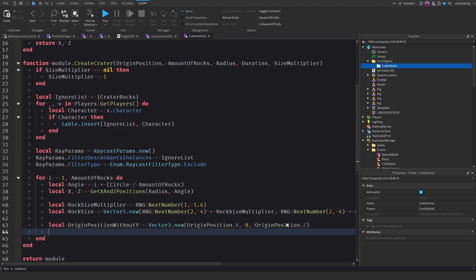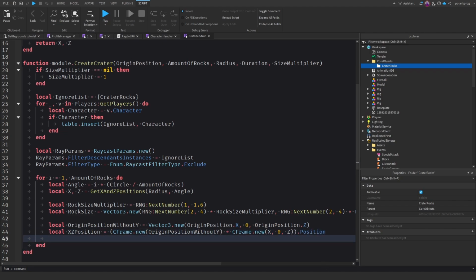Okay, so the next thing we need to do is local xzPosition equals CFrame.new(originPositionWithoutY) multiplied by CFrame.new(x, 0, z), and then we can do .Position at the end, to convert all that CFrame into a position.